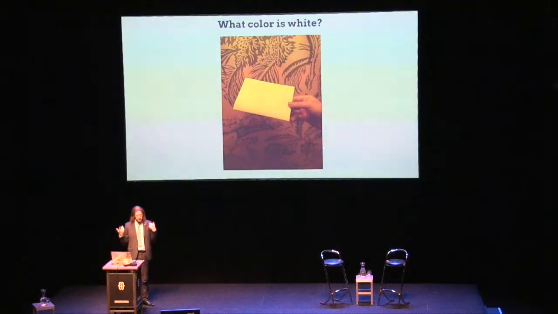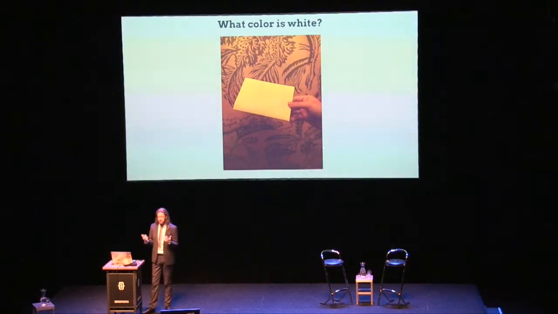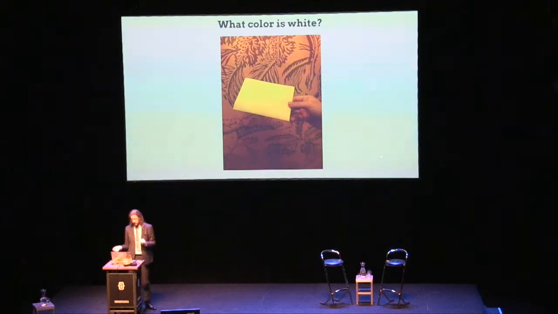Our brain can adapt for things like this because this is information that the brain needs to filter out, right? When we're walking along, when we're sort of hunter-gatherers and we're trying to find out what's eating us and whether there's food around, we don't care whether the sun went behind a cloud. We still need to know that that's a tree and that's a rock and that's a jaguar. So our brain has got an awful lot of very careful processing to make sure that whatever it thinks is white remains white and all the other colors shift with it. We'll come back to this later because this is a very important point in terms of how we see color.